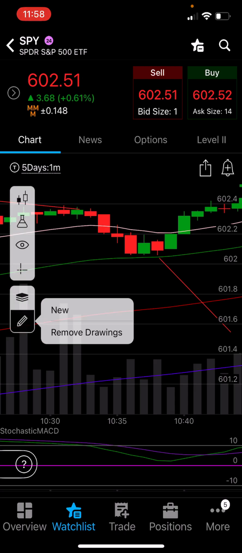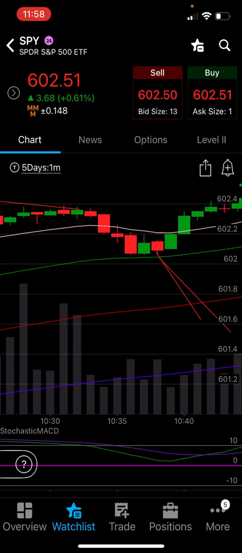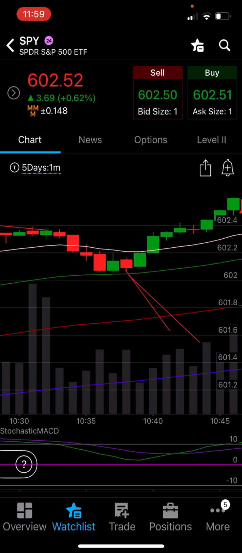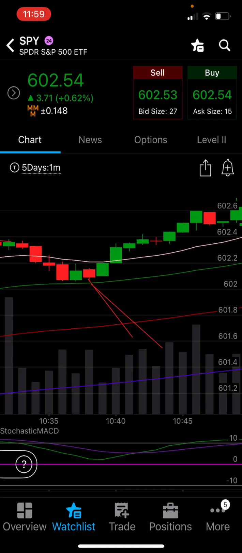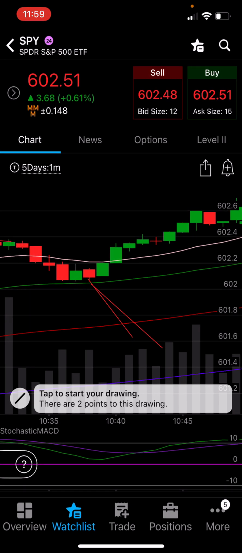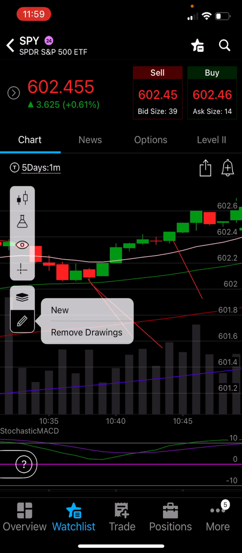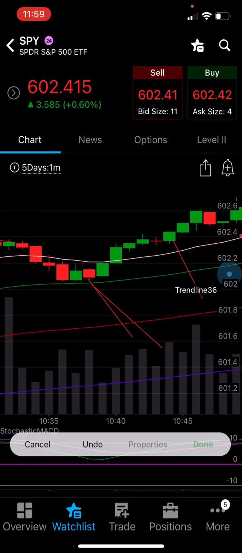I went in right here on this red candle that you can see right here. Kept my stop below the 50. Then, as you can see, it started going up, so I moved my stop loss below the 20. Then it kept going up even higher, so I moved my stop loss to below this candle here. Then the next one, below this candle here.